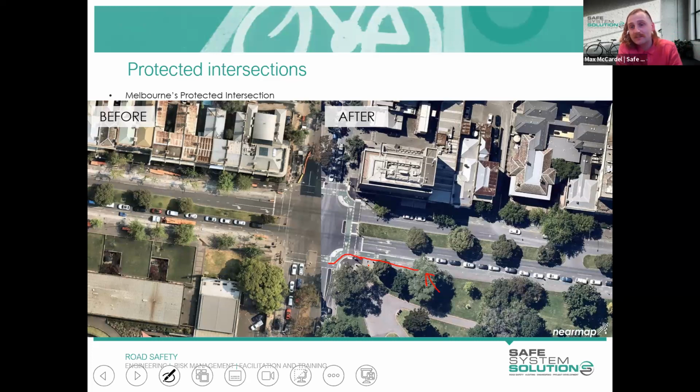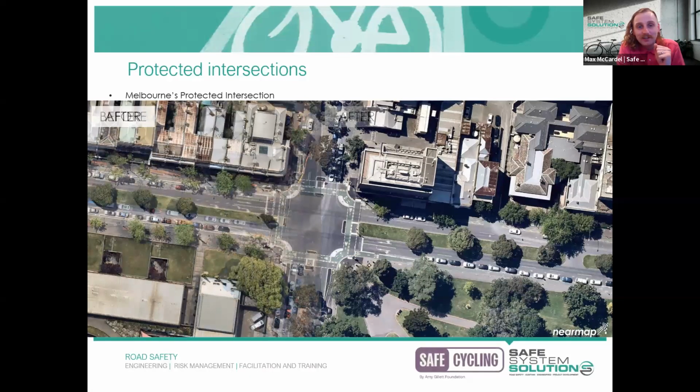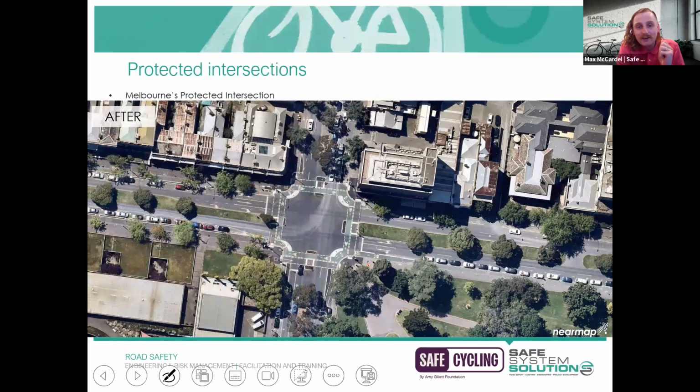So perhaps it is going to fare worse. Perhaps there will be congestion, but if this is on the priority cycling network, maybe we need to prioritize those cycling movements. So yeah, just wanted to make that little bit of a point. This is what it looks like in full now in the aerial format. And I'll take you a little bit around the history of this project.